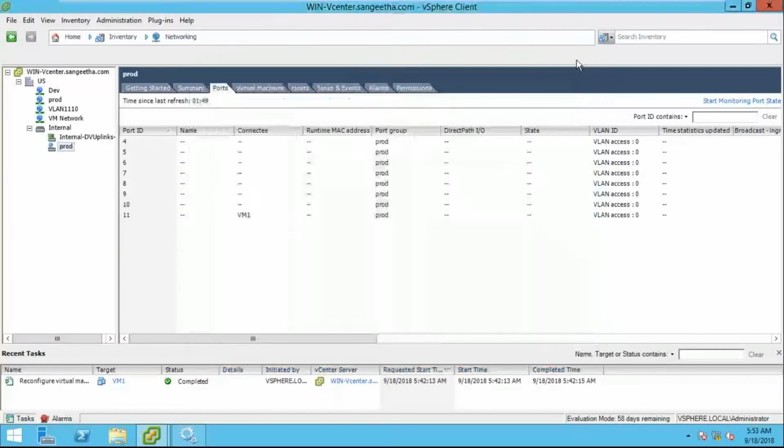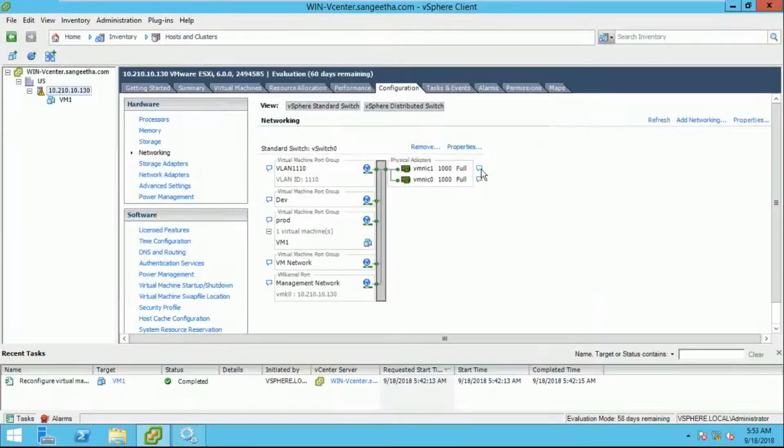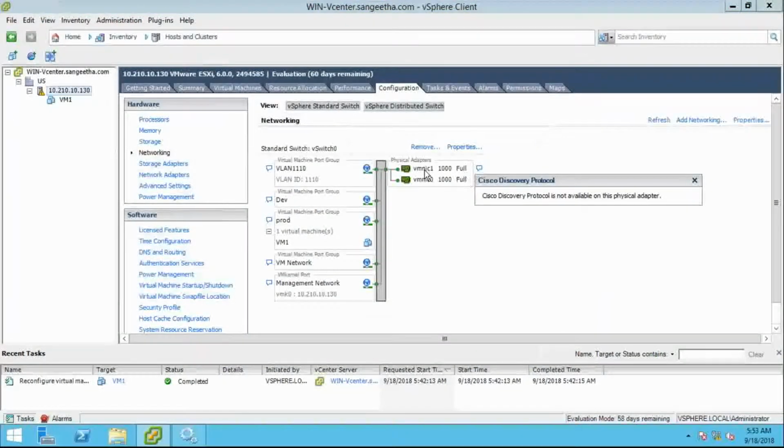Now you are having the Cisco. Go to search here and it will show that this particular NIC is connected to the physical NIC. How do you identify which port and which switch this particular NIC is connected to? You cannot identify that otherwise, right? From Cisco Discovery Protocol, you can identify this. You got it?